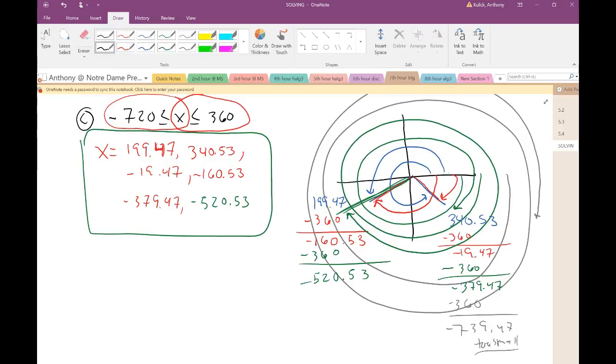So again, it's exactly the same as part A, just we might have to do some adding and subtracting of 360 to our answers a couple of times, right? Everybody's okay with that? And you don't even have to think about it more than that. You can just take your answers and just add or subtract 360 until you stop getting things that are in the interval values you're looking for. So it doesn't have to be any more complicated than that.